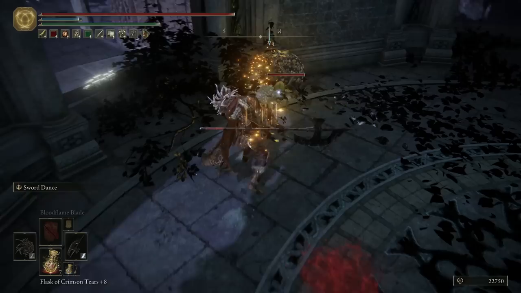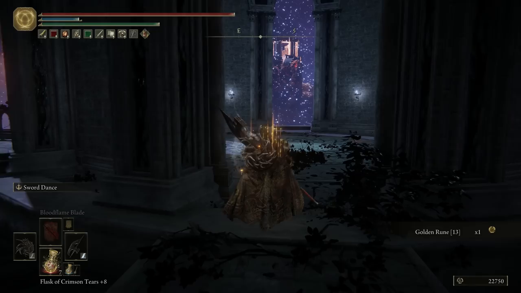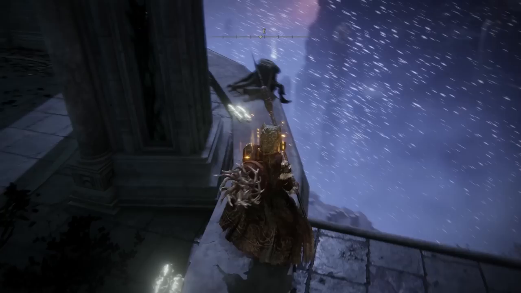Bop that thing. Grab the golden centipede that gave us order healing. Go over here and grab this. And then, let me see, order healing on beetle, big rune, and then a second rune outside on the ledge. It's right here. Okay.